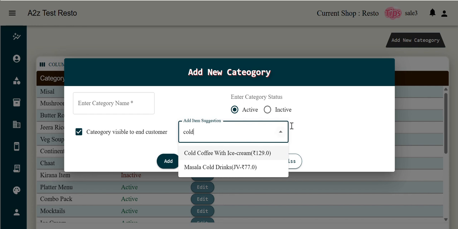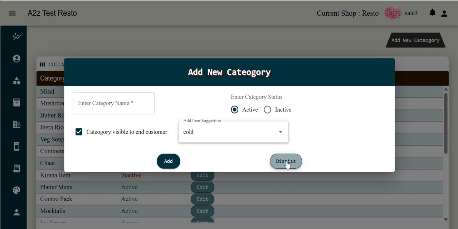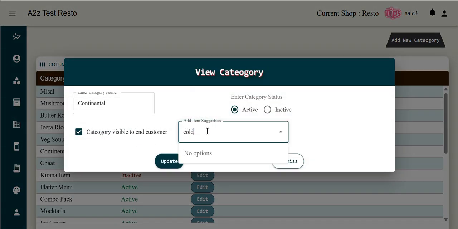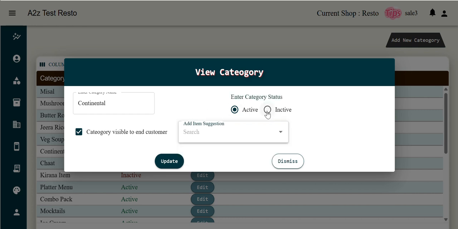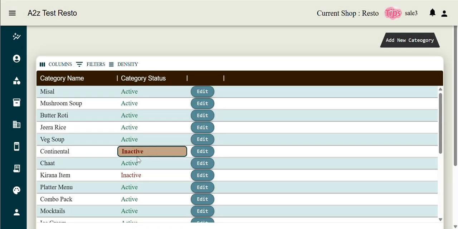Okay, and if you want to edit some category, just click on the edit category. You can add suggestion here also, or you can mark it as inactive. If you mark it as inactive, then it will be changed to inactive.